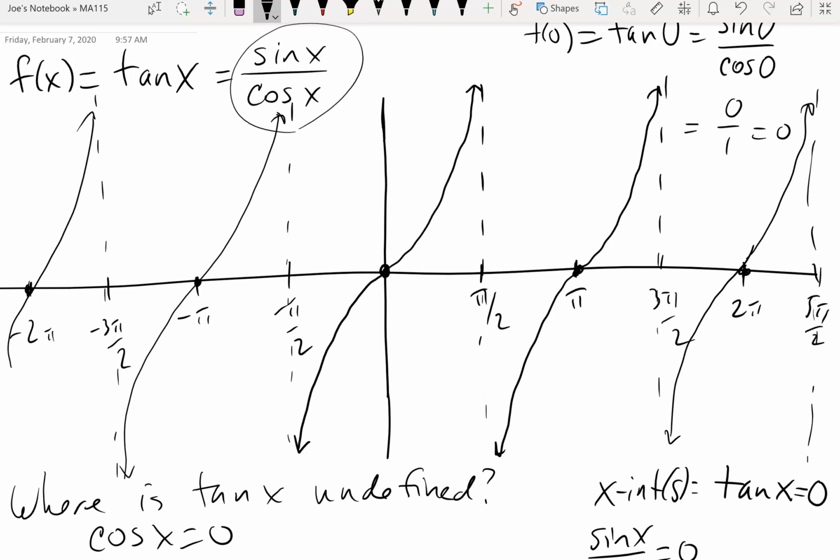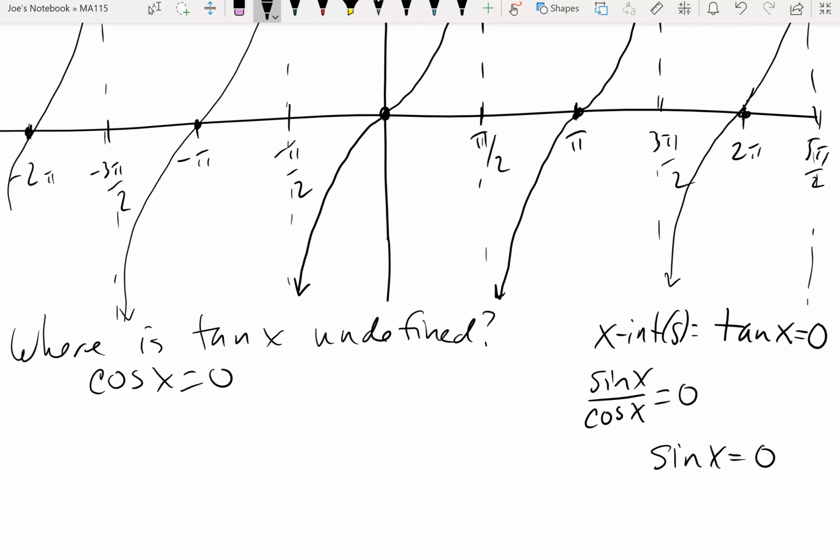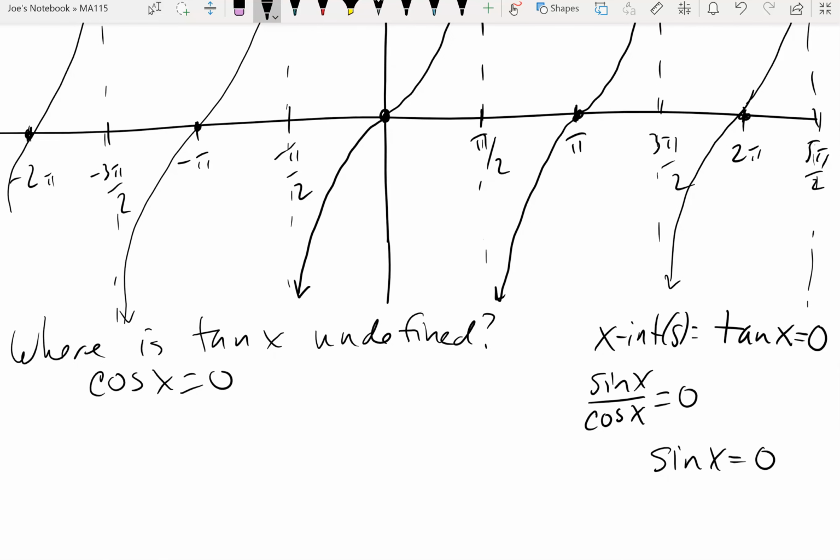So just to write down some properties for tangent here, we have our domain. If I write it in interval notation, it's a little bit goofy, but I'll do it anyway. We know we have negative pi over 2 to pi over 2 that are not included, right? And then that happens every n pi. We have those chunks. That's all I'm representing there. Okay. What's its range?